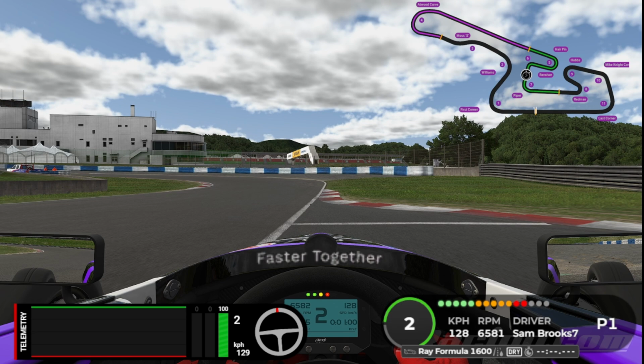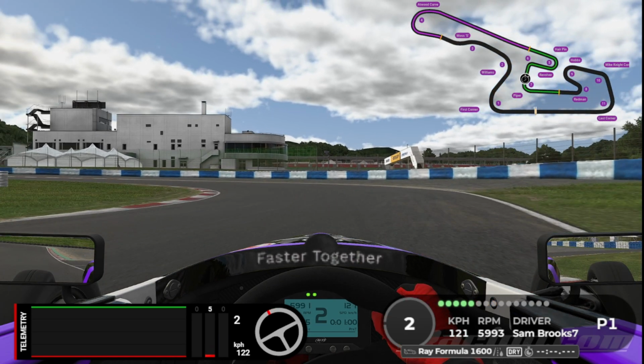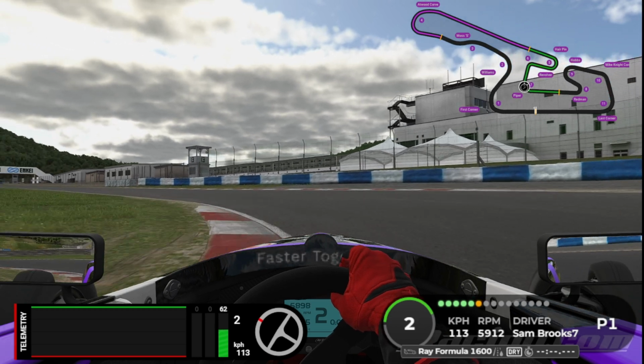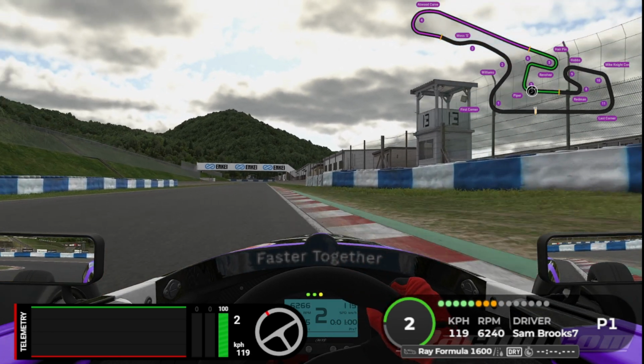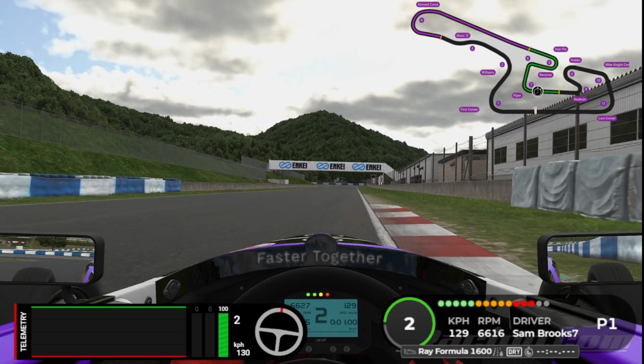So as we get to the second set of curbings, I'm going to jump on the brakes, up to about 28%, as you could see there, trail it off, and now feel for the gas in second gear. Again, when we're actually on the apex, we're about 2/3 pressure on the gas pedal. And then as we straighten up, we get back up to 100%. Exit wide. You can actually take a little bit of grass here, as I've done.